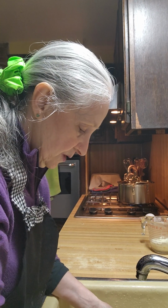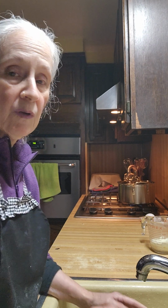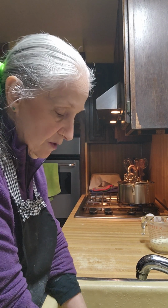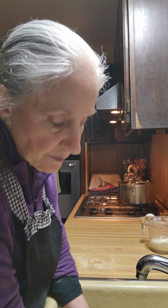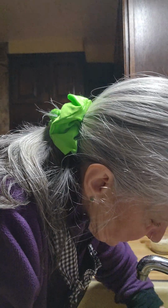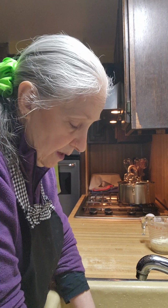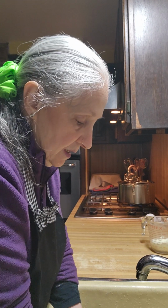Okay, what you're going to do next is rub these beans together. When you rub them together through your hands, that's how the dirt comes off. By rubbing them against each other, it breaks the dirt off. You do this for just a few minutes or so, and take a look at your water and see if it's dirty. If it's not dirty, then your beans were clean, but if the water's dirty, you throw that dirty water out, put more cold water in it, and do it again.